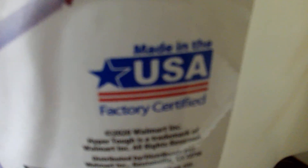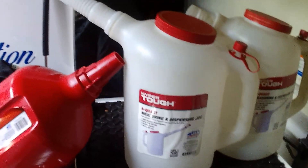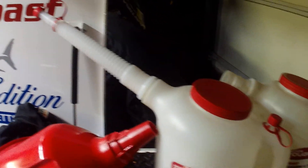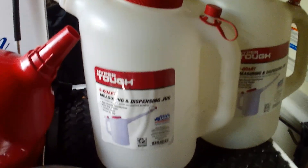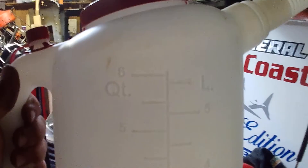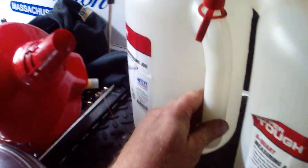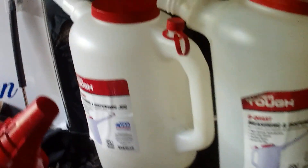What I also like about them is they're made in the United States — I'll pick it up if it says that on it. The quality is great. They hold six quarts, which is typical of a crankcase nowadays — six quarts, five and a half, somewhere around there. There's a nice measuring unit on the side so you just read up and down, and it comes with a flexible funnel with a stopper on top.